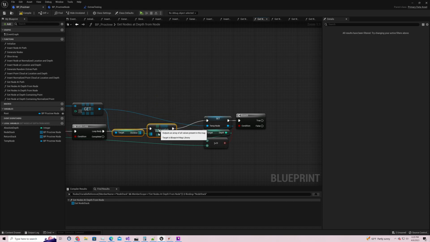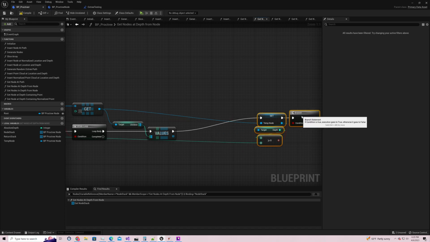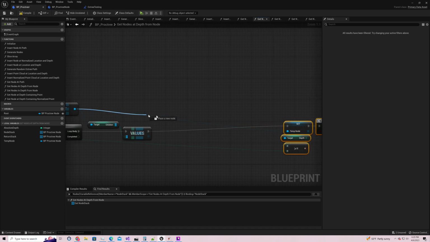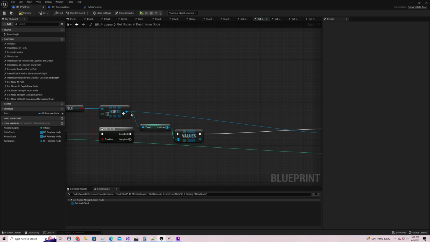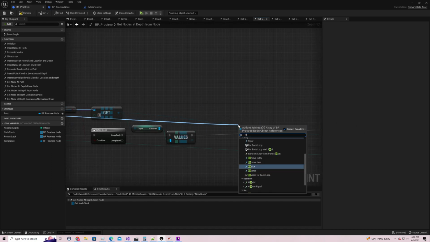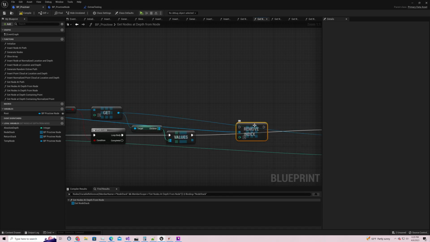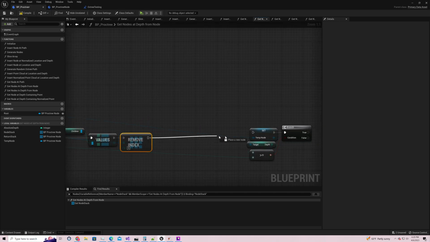Okay, so the first thing we do is store the node we're working with from the array in a temp value, and then we pop it out of the array here. Remove index. So we're always working from the top of the stack.